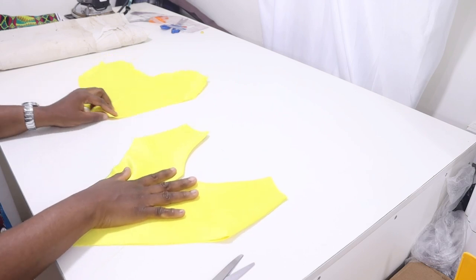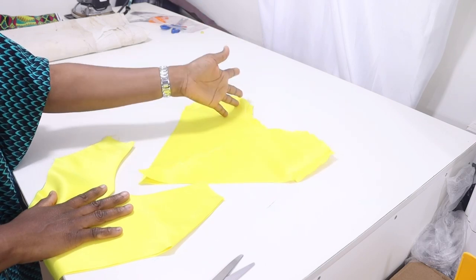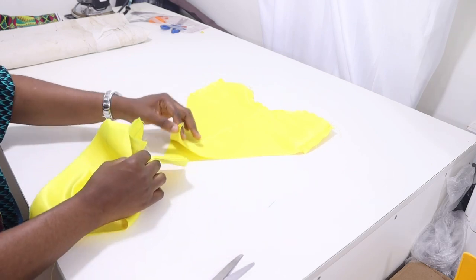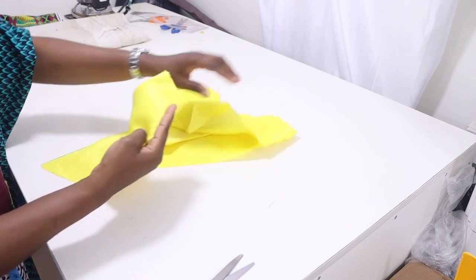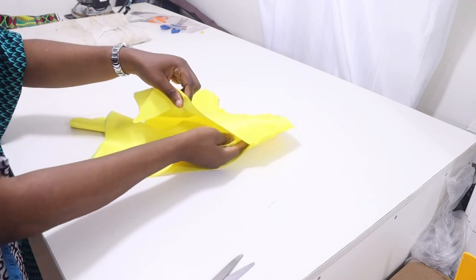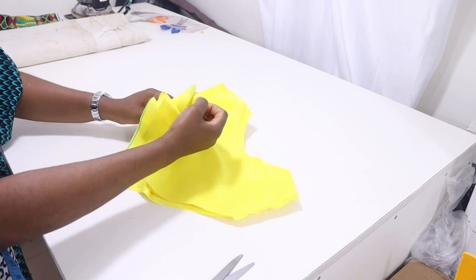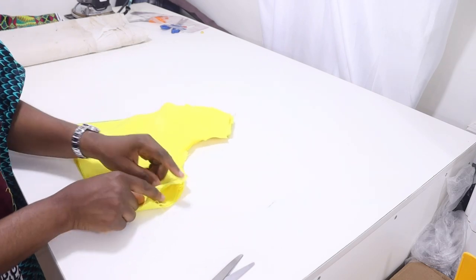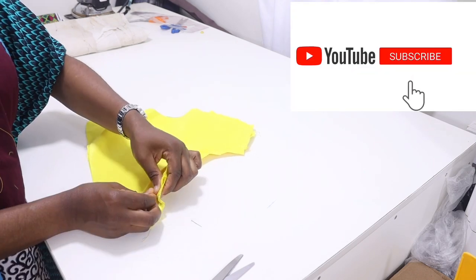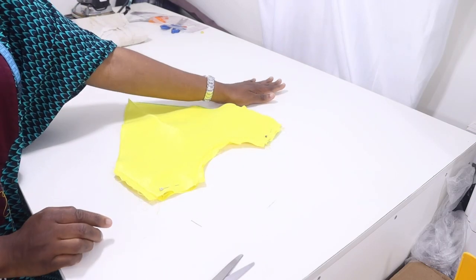So the next thing you have to do now is for you to insert it inside the back. This is the back. The back is on the wrong side. You can see I've not turned it to the good side, so the back is still on the wrong side. So you put this front that is already turned to the good side, you insert it inside with each shoulder will be inserted into the corresponding shoulder of the back. So just insert it this way. Can you see? Then the other side as well. So make sure you align them properly here at the shoulder area. You have to pin it so that it doesn't escape back inside. So you take to the sewing machine now, you join together with 1/2 inch allowance.